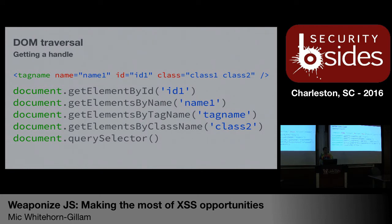Get elements by tag name. It's actually the name of the tag, so if it's div, it's a div. If it's a paragraph, it'll be a P. Those tend to be sequential in the order they appear in the markup. You can't necessarily always count on that, but they tend to be. By class name, that's CSS classes. You'll see a lot of those. And query selector, I'm not going to dig into that too much, first of all, because I would actually need to pull the reference material to write the selector in the first place. Second of all, I think it's just a little bit much this late in the day. But that will let you do some of the flexible things you could do with jQuery as well fairly easily, like when an attribute has a certain value, that tag matches your selector.